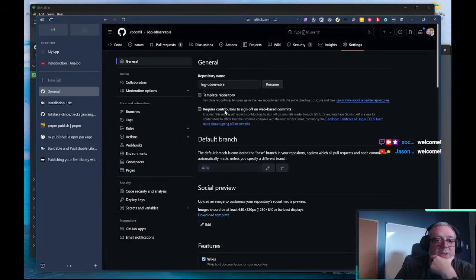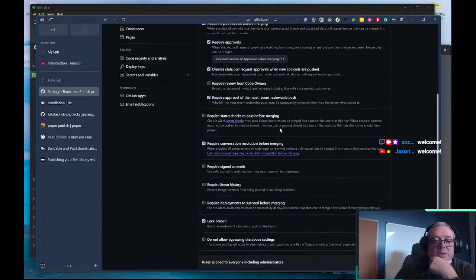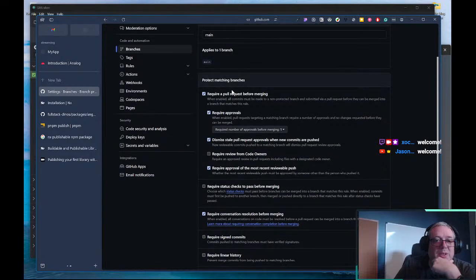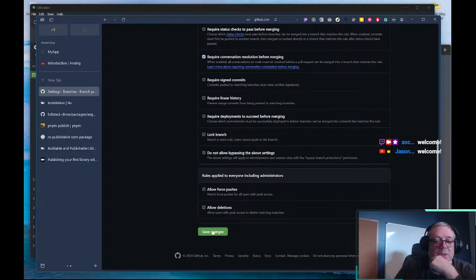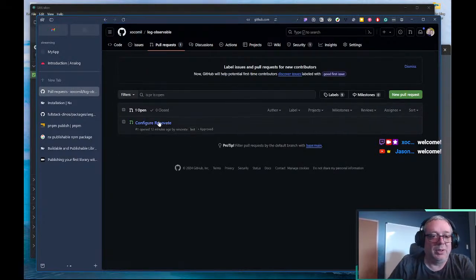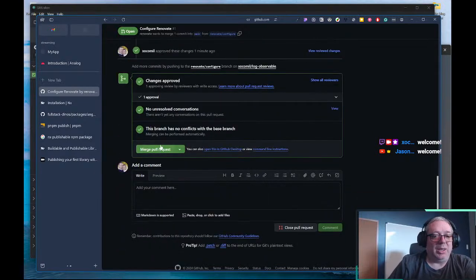So we're going to go back. We're going to go to our main branch, and down here where I've got it locked is read only. This should do what I want anyway. Go ahead and save that, and now I should be able to merge that pull request. And yep, I can. So locking that is read only.